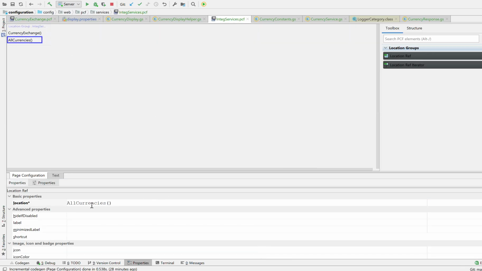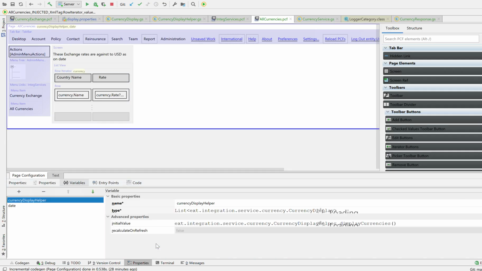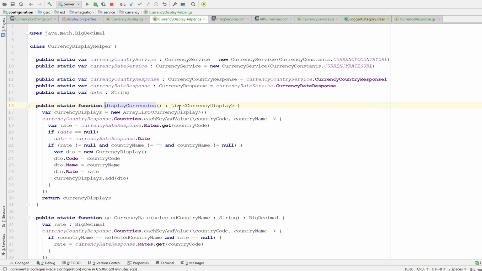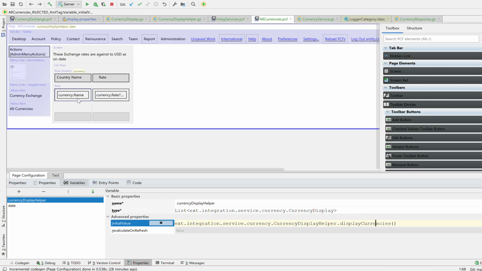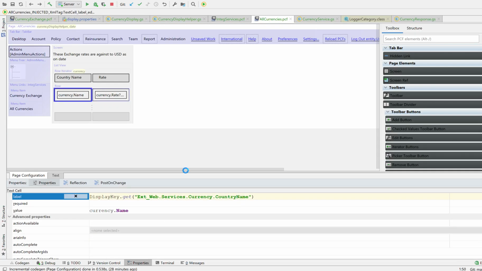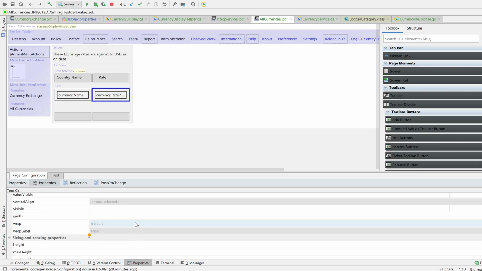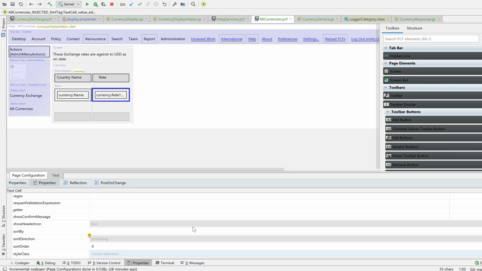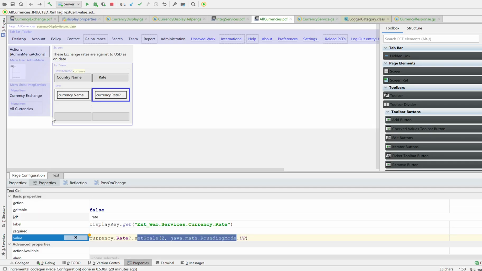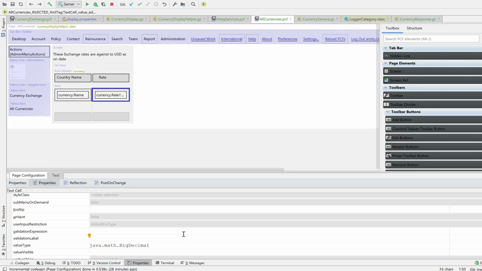All currencies. This is just a list view. Okay. Whatever we are getting from the currency display, if we go here, all this list of displays, the DTO we are passing. Same thing. I am going here. So for each one, name, text cell, say name, country name, rate, whatever rate we are getting with the set scale of 2. And this row cell also I have changed to big decimal. As usual, once we get any text cell, by default it will be java.lang.String, but we need to change it to big decimal, otherwise we'll start getting an error.